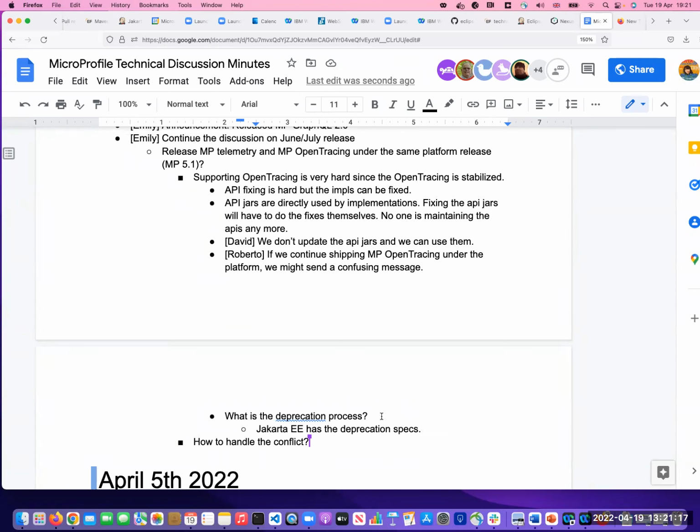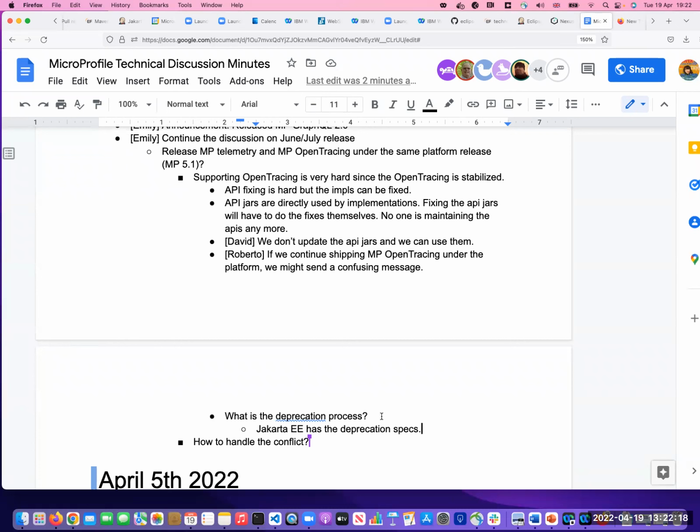So I think in the past we discussed we want to do a major release. So now, if we do a 6.0 release, basically it strips out OpenTracing and directly puts in telemetry. Well, doesn't adding a new major specification like OpenTelemetry require a major release? No, I don't think adding a spec requires a major release, because there are no backward incompatible changes. It may not have major incompatible changes, but it still is a major change at the platform level.